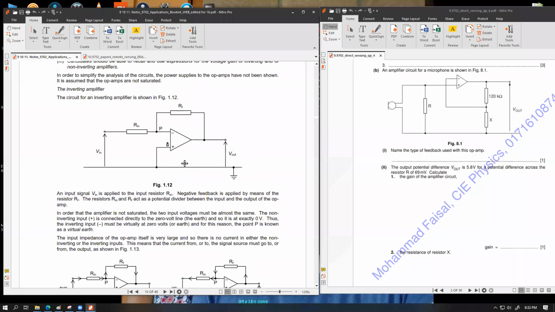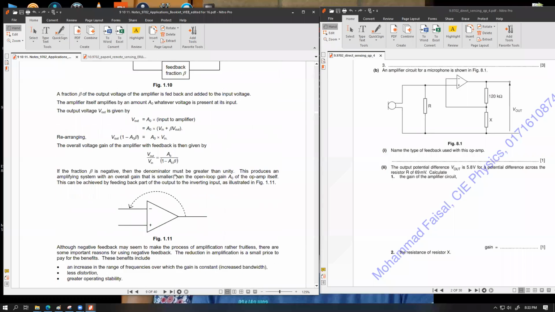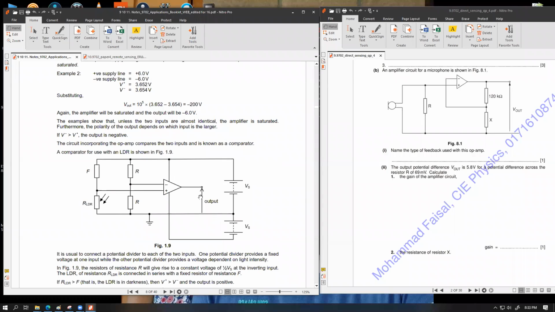The second type is like this. This is the second type of circuit that you've come across, where you have the output and the input is entering into the inverting input. This is the inverting amplifier. Or the third type you can have, where you will always have saturated output, where you can have 2 different inputs coming from 2 different voltage values, and the output will be either the positive maximum or the negative maximum, depending upon what kind of voltage we get over here, V plus and V minus comparison.